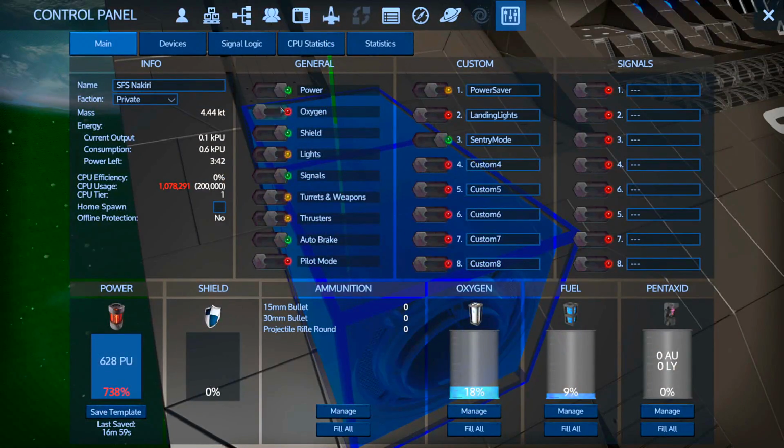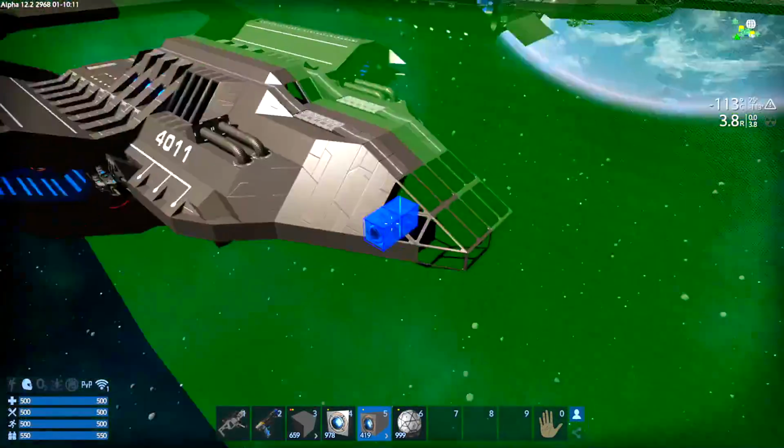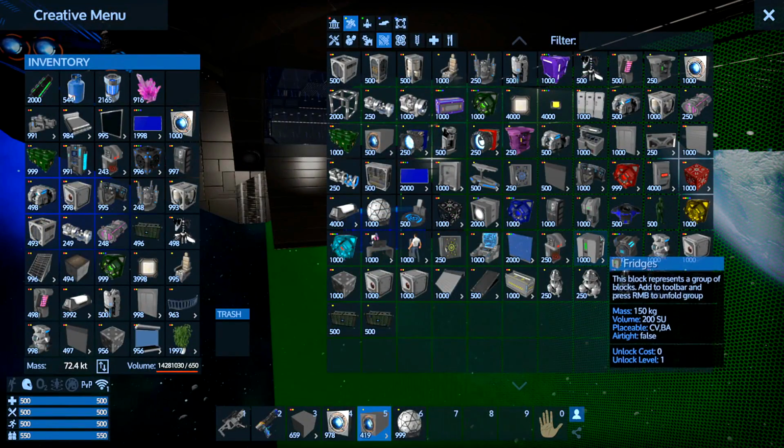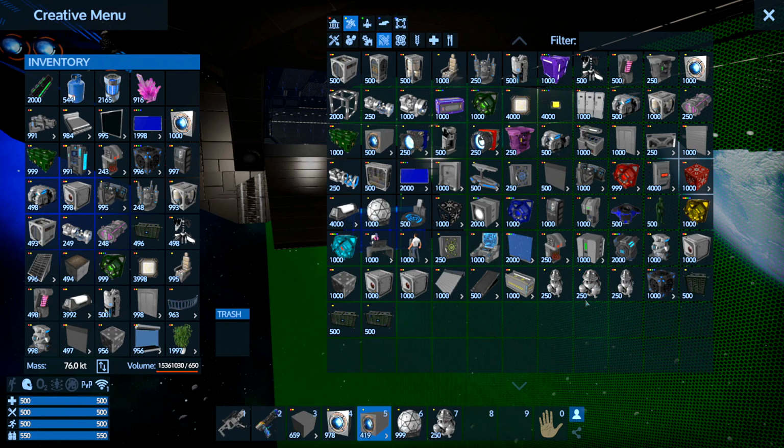Let's have a quick check of CPU, and we're at 1 million. Actually, we're doing very well. 1.5 is the limit. So we've still got plenty of CPU to play with, but we do have some new devices that we want to add into the ship because we've had some new updates. Shields, they've been around for a little while now, but the Nakiri was built before shields were a thing. So let's see if we can get those in.